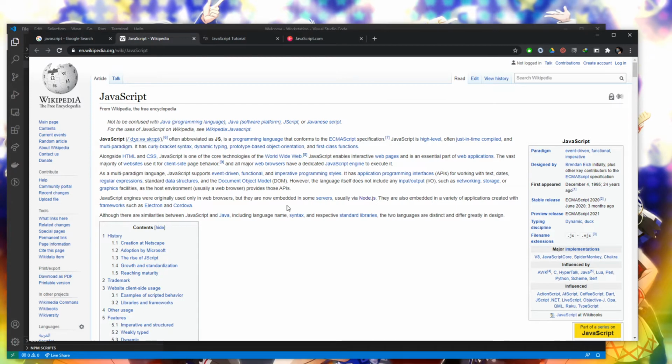Almost every website you see on the internet right now. Well, not almost, probably every website that you encounter is using JavaScript, unless there is a very small percentage of websites that doesn't use JavaScript at all.